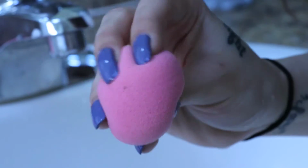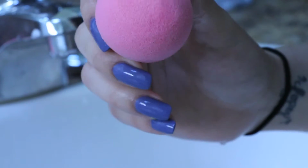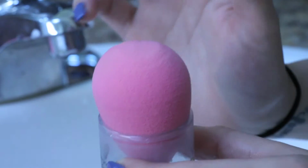After it's been really foamed and nothing else, like any foundation, is coming out, you want to rinse that out with warm water. It brings back that pink vibrant color it had when you first purchased the beauty blender. And yes, it works excellent, and I will be using this for the rest of my life. I love it. To let this dry, I kept the container, I just leave it like that, and it dries.